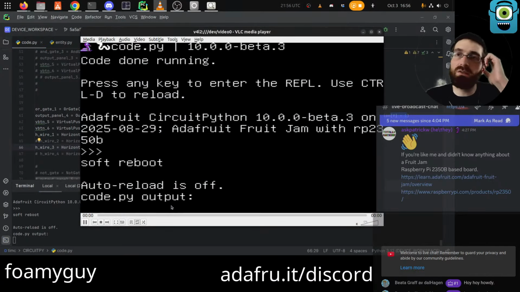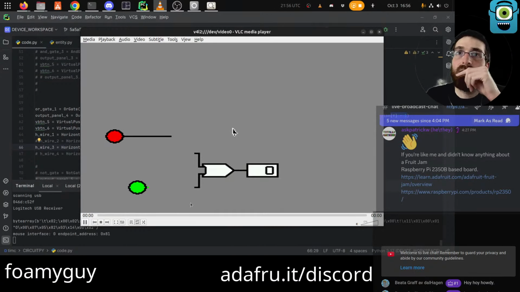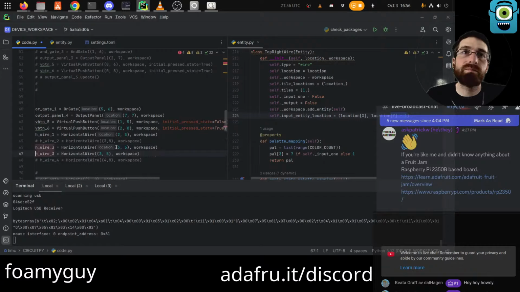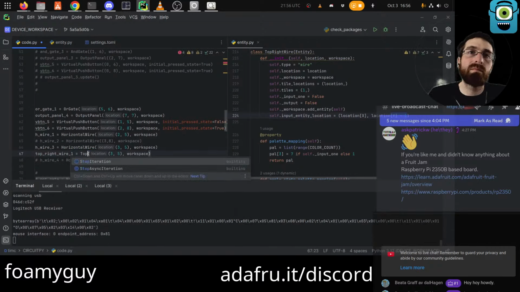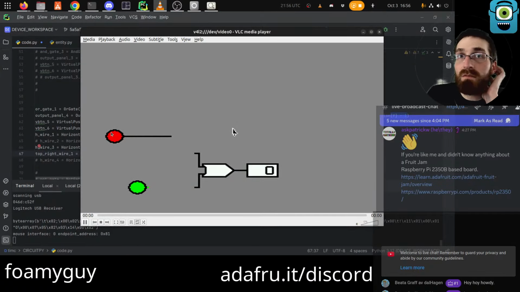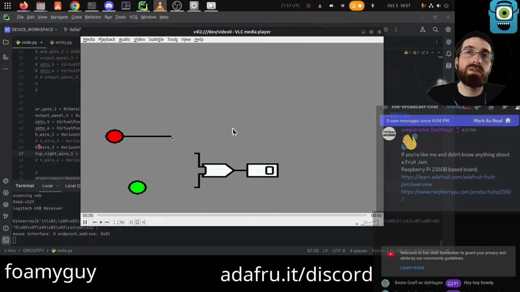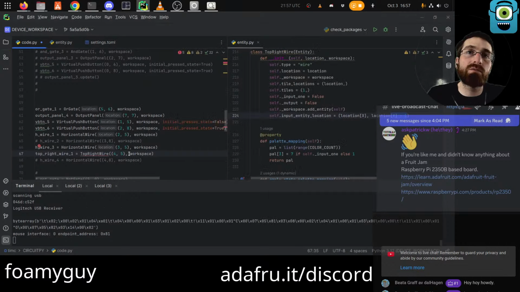Then we should be ready to insert our top right wire, the 90-degree turn, and vertical. So this is to the right of the wire there, and it's down.